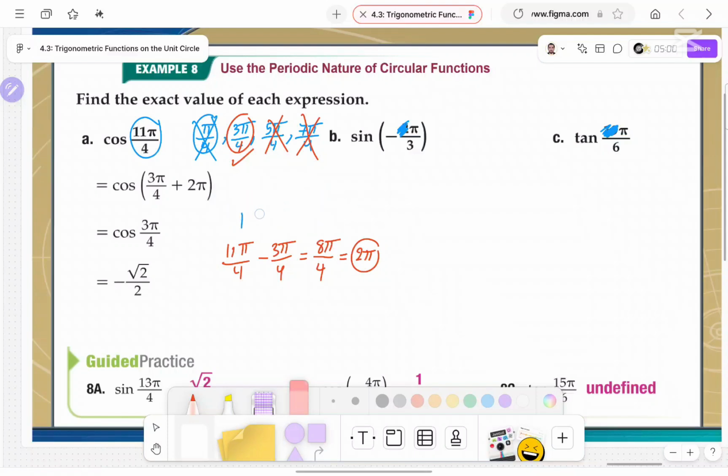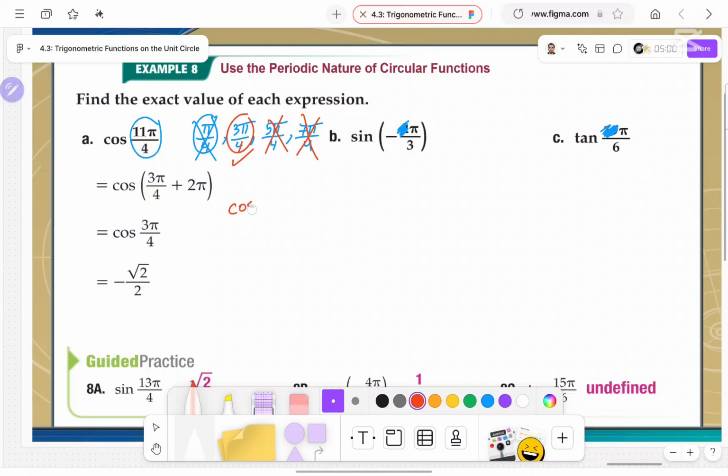So now just erase everything that we did. Okay, we don't need it now. After I know that 3 pi over 4, now change the question, rewrite it. It's like the reference angle. We found the reference angle. Now 3 pi over 4. What's the cosine of 3 pi over 4? I know that from the circle 3 pi over 4 falls in quadrant 2. Quadrant 2, okay? This one is in quadrant 2. So cosine is negative, and the cosine of pi over 4 is square root of 2 over 2, negative.